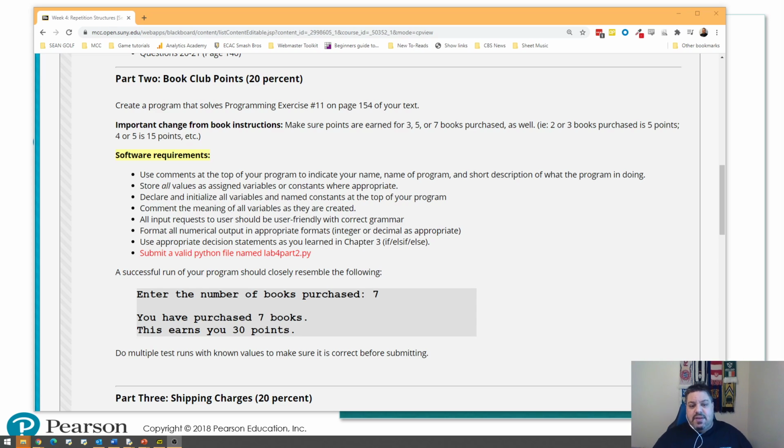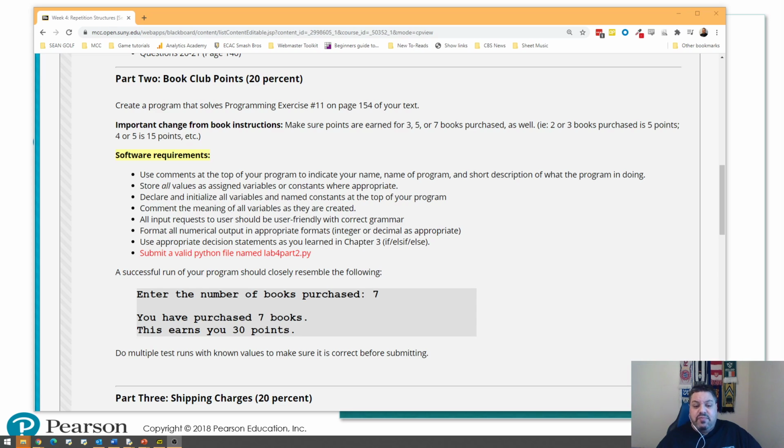Simple if statements, basically. What I do want to encourage you is to please follow all the software requirements. There's a few more this week. So again, we're going to use comments everywhere. I want your name. I want your name of the program and a description of what it's doing in your words. I want you to throw comments out there every time you have something stored in a variable. I don't care if that's a regular variable or a named constant. Remember, named constants have to be in capitals too. That is pretty much the industry standard across a multitude of languages.